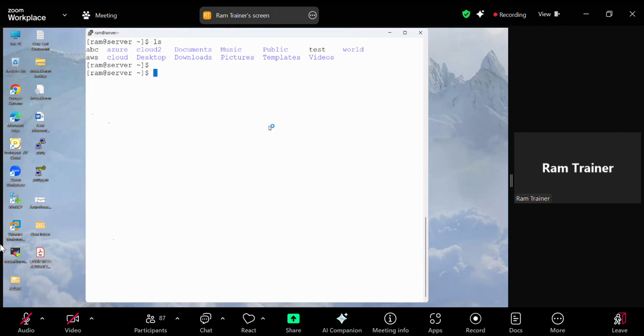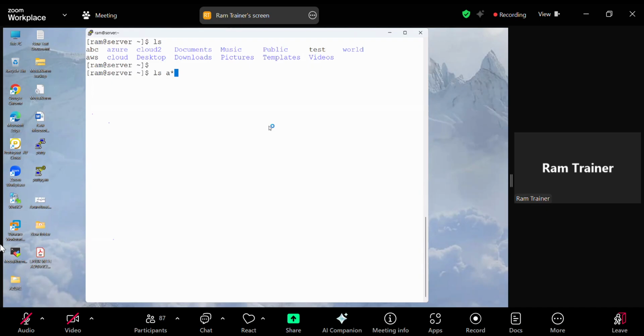For example, if you run the ls command in real time, just assume, as I told you previously, 2000 files and directories are there. Generally I don't need all these 2000 files and folders. I need to list only the files and directories that start with A. Now see this: ls a star.